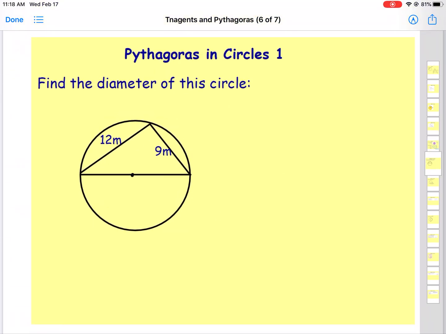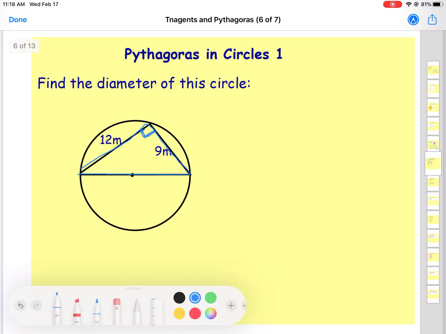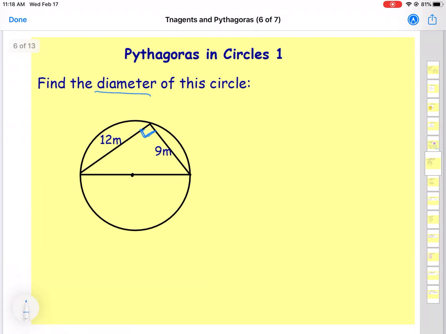Right, question 1 here. So we can see that there is a right angle triangle within this circle, and that is because our triangle here is those 3 lines. Since each of the lines labelled with 12 and 9 come from either side of the diameter and meet on the circumference, they create a right angle up the top of the triangle. Now in this question I am asked to calculate the size of the diameter. The diameter in this question is along that line there.